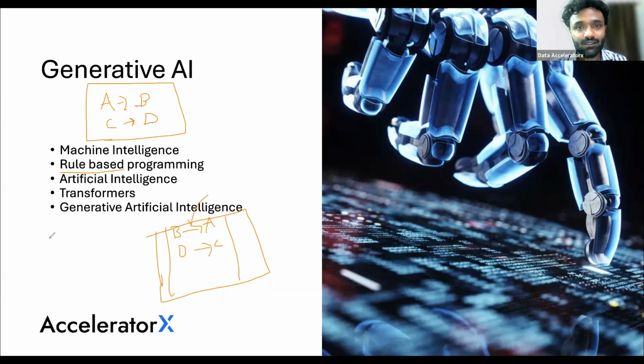This concept of machine learning, that is also not new. That has been around since at least the 1960s, 1970s. But the reason why it couldn't be popular is because we did not have data back then. If you go to 1970 and tell someone, find me a picture of 10 cats, you know how tough it was. You cannot get a picture of 10 cats just like this. And now you can go to Google and you can probably get 10,000 pictures of cats. It's that easy right now for data, right? So that's the biggest reason why AI is becoming so big, why data science is becoming so big, is because we have so much data right now. We can play around with it. We can understand it much better, right?